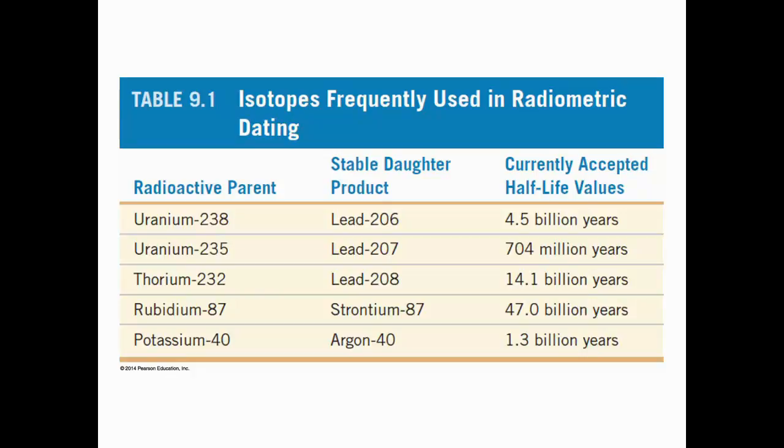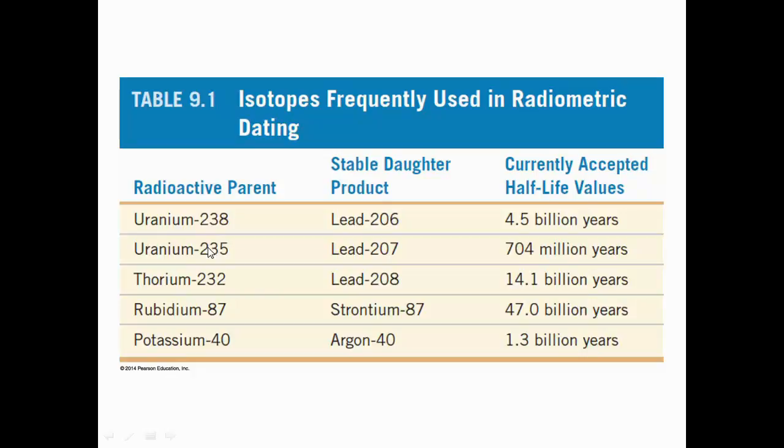The half-lives are actually measured in the laboratory. They take samples that have high concentrations of parent and just measure the rate of decay of those parents. And then you can use equations to calculate the half-life. But it's done experimentally. They take a lot of parent isotopes and just measure the rate of decay. Now, they don't necessarily have to measure it all the way down to one half-life, but they can measure the rate at which the parent isotope decays to daughter, and they can use equations to calculate the actual half-life.